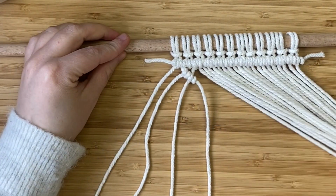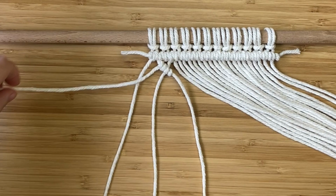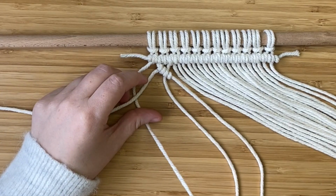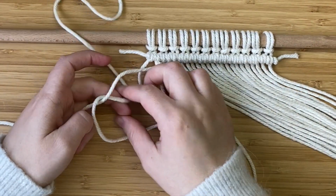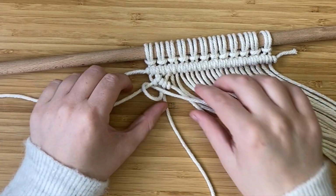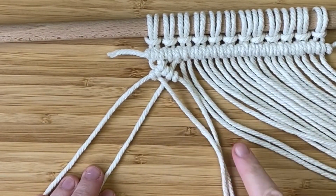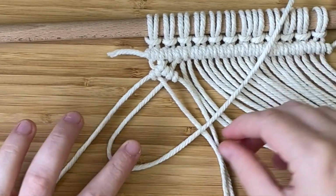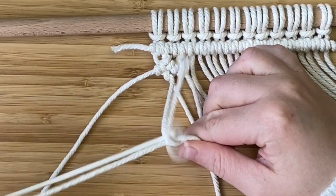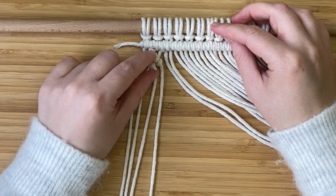So now we're going to create a line going down towards the left. So we're going to use this second cord here, angle it down towards the left, and use this first cord on the left to create a double clove hitch knot. So up, over, behind, through the loop, and make sure to repeat twice with this cord. Now that that's done, we're going to take this cord here and this cord here, so the 2 middle cords, and we're going to create one knot going down towards the right, and that will just complete this little diamond shape. You'll see it start to form into a diamond, just like that. So that's the first diamond shape complete.